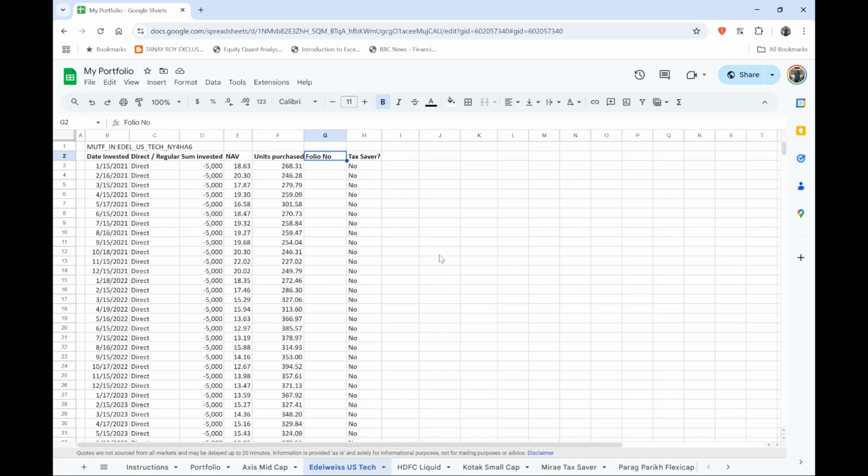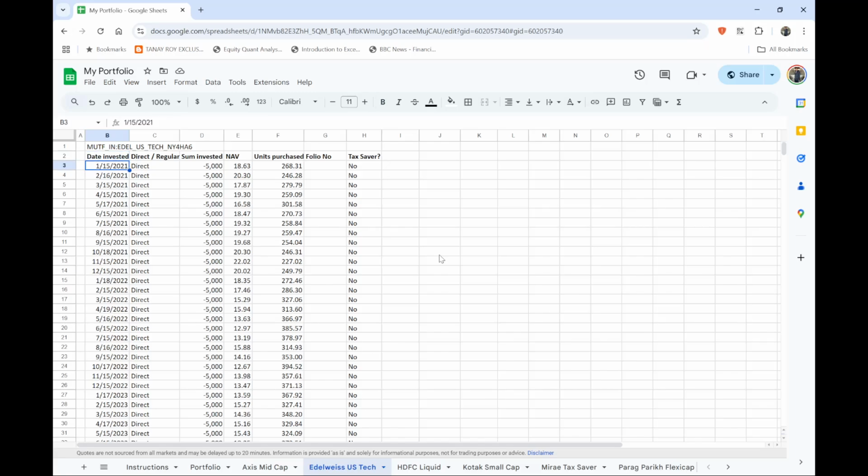Folio number sometimes becomes very important for you to keep a record of your funds. So whenever you need them, you can just go back to the website if it's a direct mode, and you can figure out different folios for them, and whether it's a tax saver or not. Column G, H, and even C are optional, but column B, D, E, and F are obviously compulsory. But I would request, if you don't want to use any of the columns, just don't fill it, leave it blank, but don't delete anything, because then the sheet's orientation and how it is structured will go out of the toss.